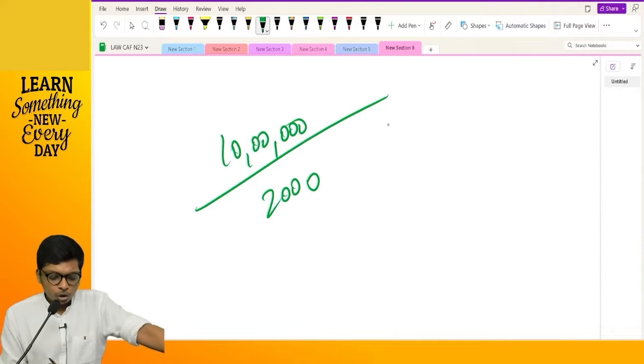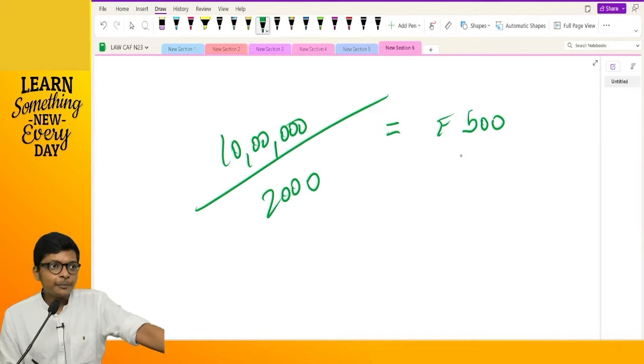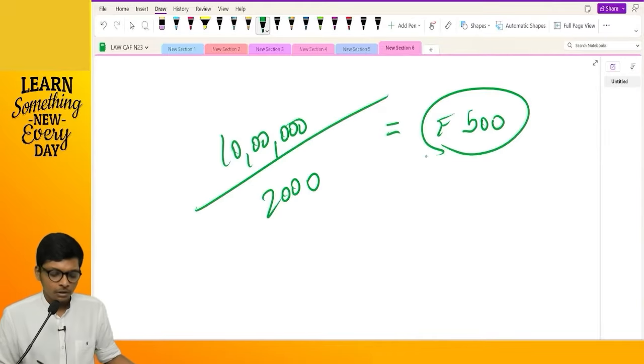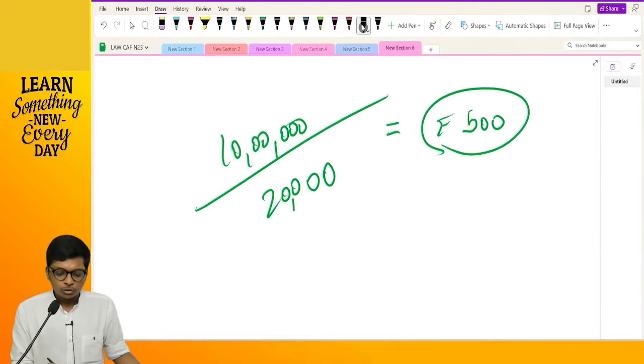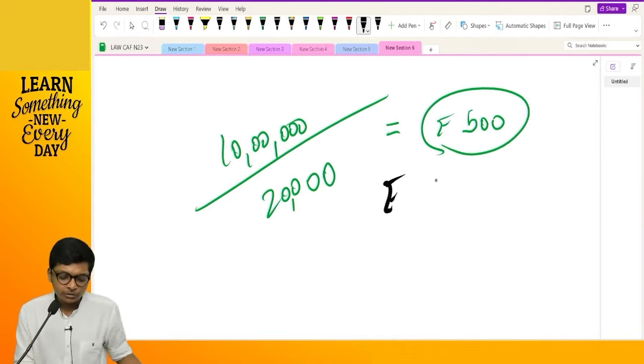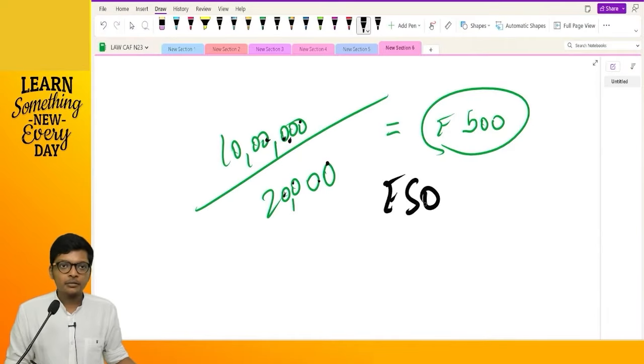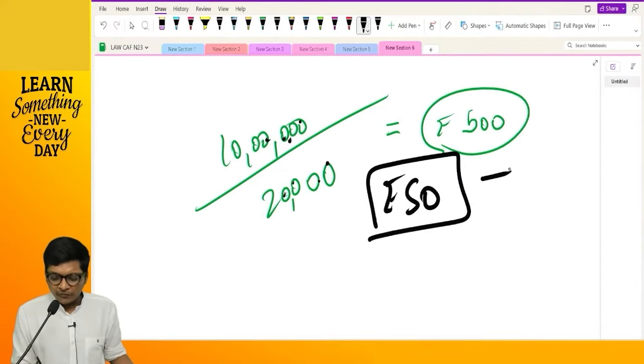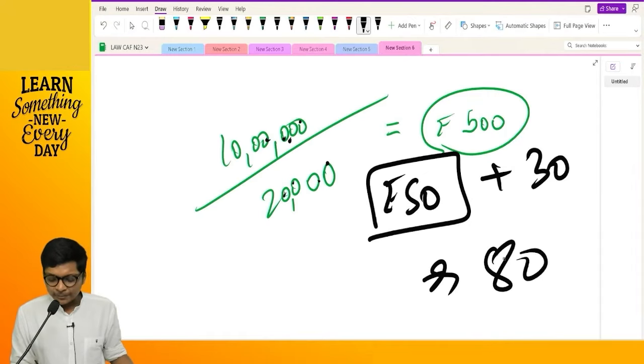2000 chips. So, what is the cost per chips packet? How much? 500. That means one chips packet is 500 rupees as per the numbers you gave. No sir, I am manufacturing 20,000 chips. Now how much? 50. That means cost of my chips packet is 50. I will add a profit of, let's say, 30. I will sell the chips for 80.